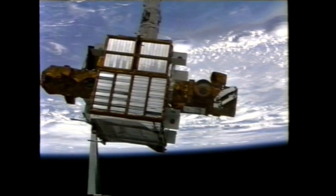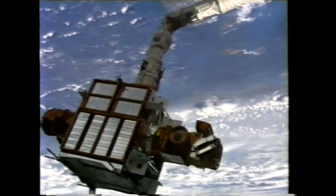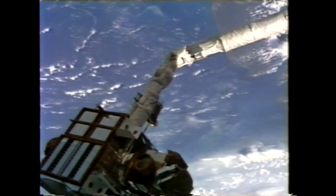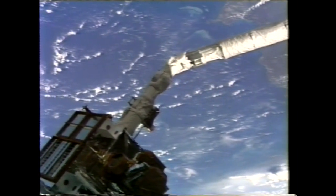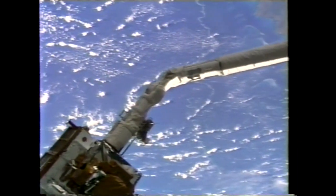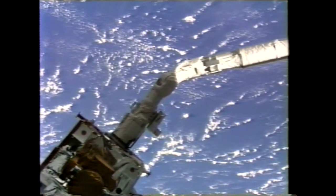This view from one of the payload bay cameras is looking up at the shuttle's robotic arm attached to the Spartan satellite. The red dots on the satellite are the targets that will be used for this experiment's operations with the video guidance sensor. This experiment uses the Spartan satellite as a target, and will collect tracking data both when the target is moving and also when the satellite is in a static or fixed position. And as mentioned, the orbiter will be maneuvered as well to allow the video guidance sensor's performance to be tested under different lighting conditions, also at 16 different positions as well as distances, by maneuvering the robotic arm to various locations around the payload bay.